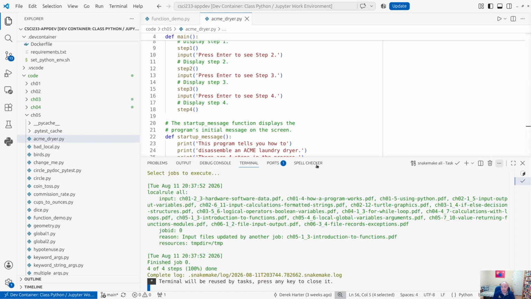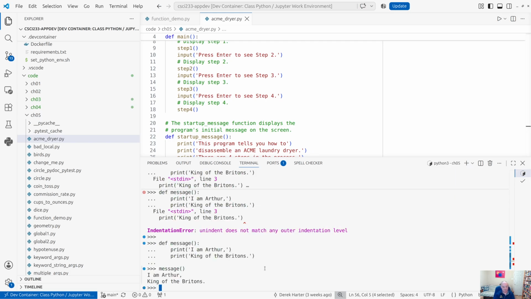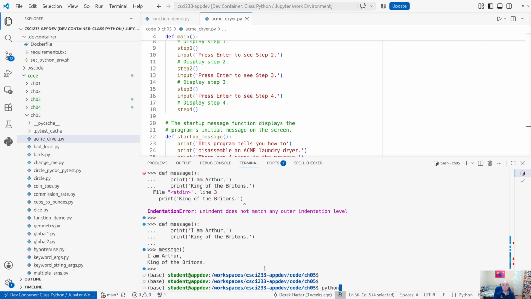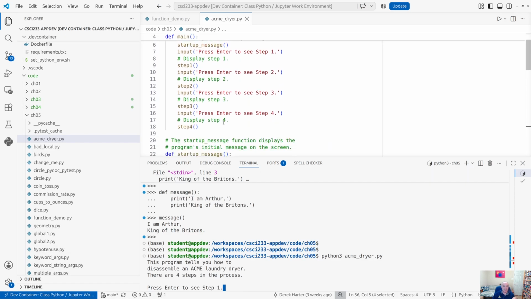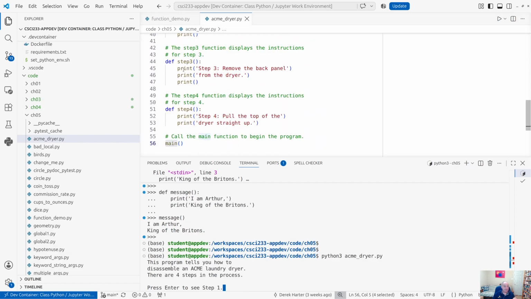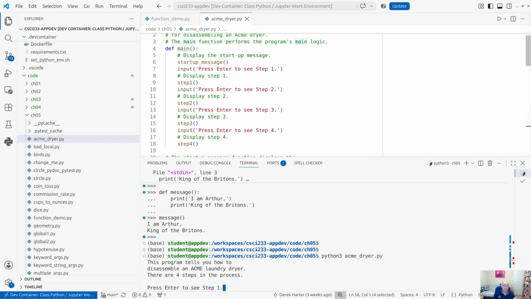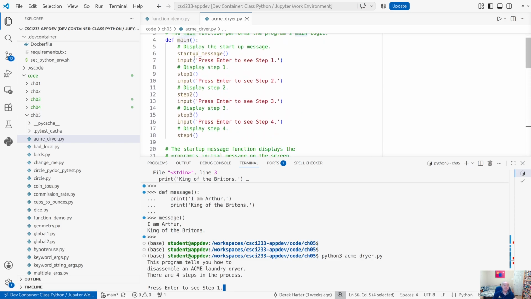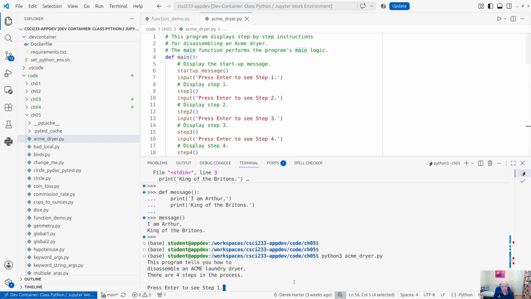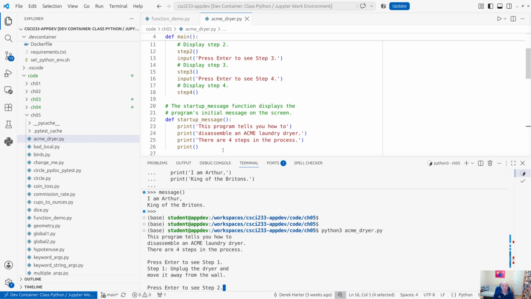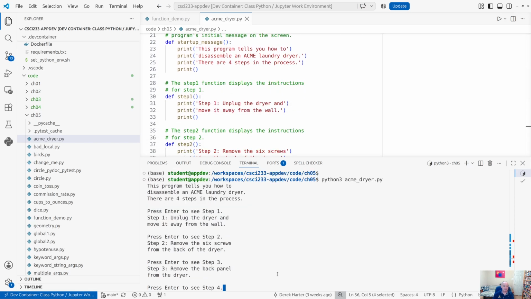And you'll see if you run this example that main is invoked; everything else is just a function definition. So the first thing that actually happens is we invoke main. It actually jumps up here and starts running this code. Main then is invoking these other functions. So it calls startup message, which gives this first set of print statements here, and then we wait to press a key, and then we'll give the step 1 message and so on.